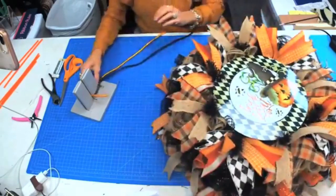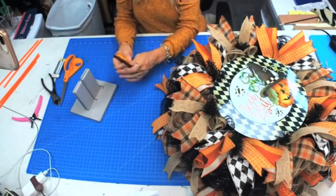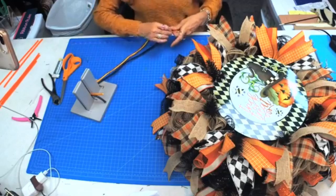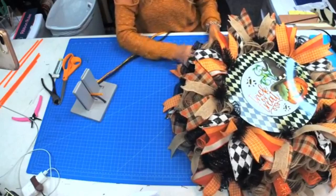I'm going to go all the way around. And I don't usually ever measure out my tubing. I just make it as big as I think I want it to be.